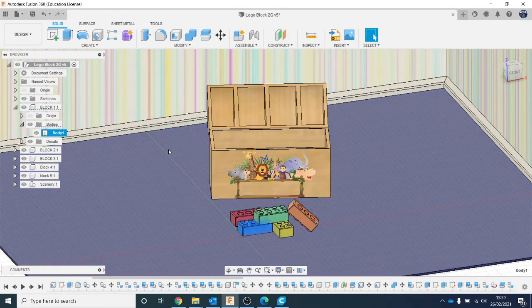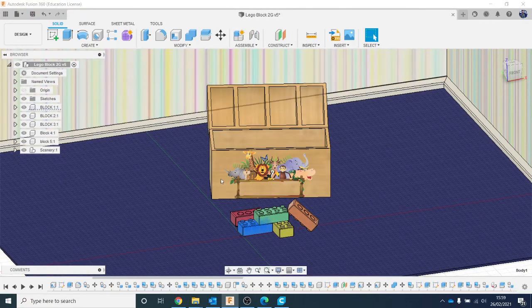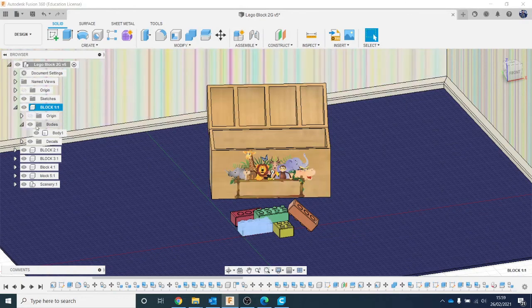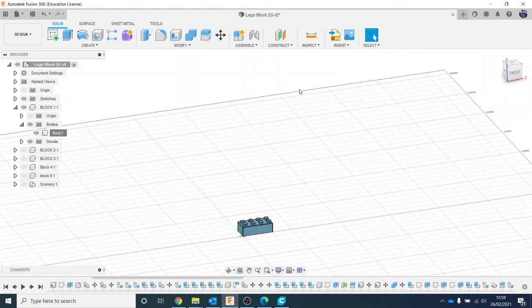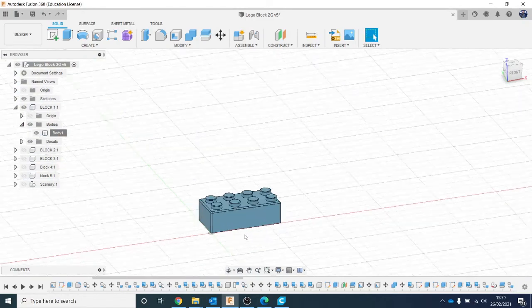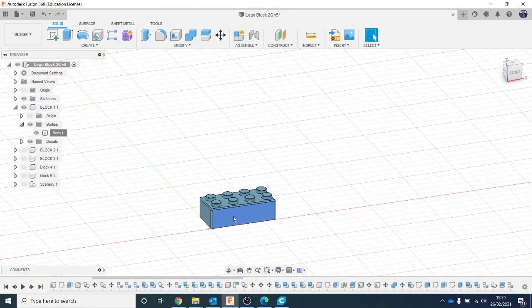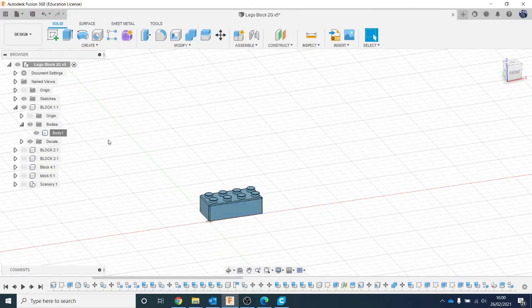So now say we want to actually physically make a model of it. So what I'm going to do is find one of the blocks I want to do. Now it doesn't matter which one because they're all identical in this case. So let's just do block 1. Just because it's a little bit messy on the screen, I'm going to click on it, right click and go on isolate, and all that will do is hide everything else, because in reality all I want to do is 3D print that one thing. I don't need to isolate it, it's just for the sake of this video and showing how much clearer it is, we'll do it this way.